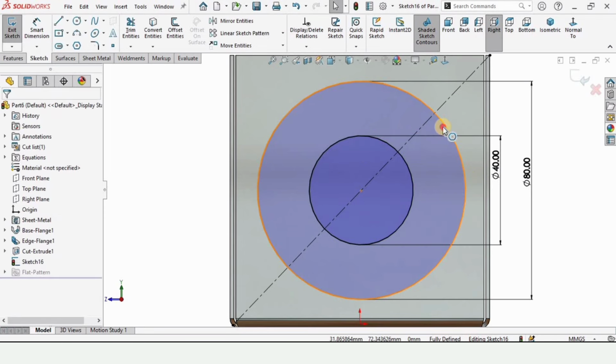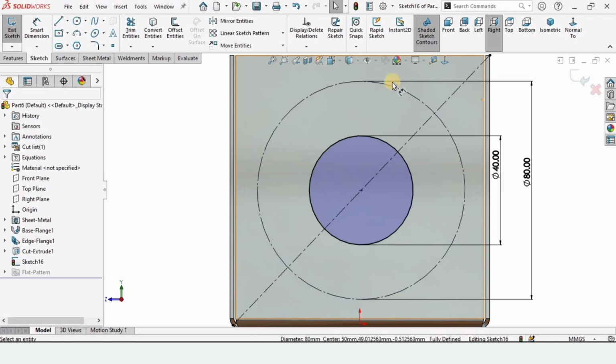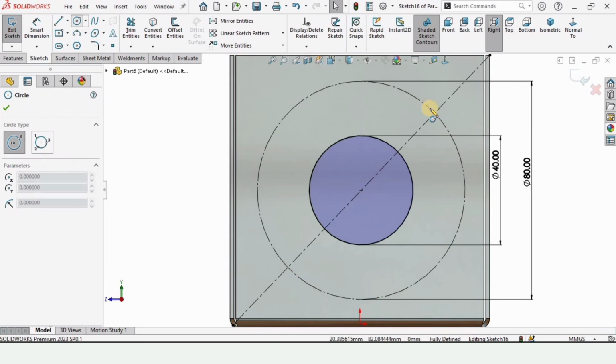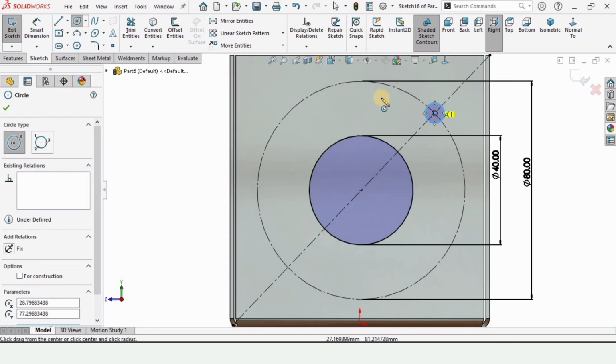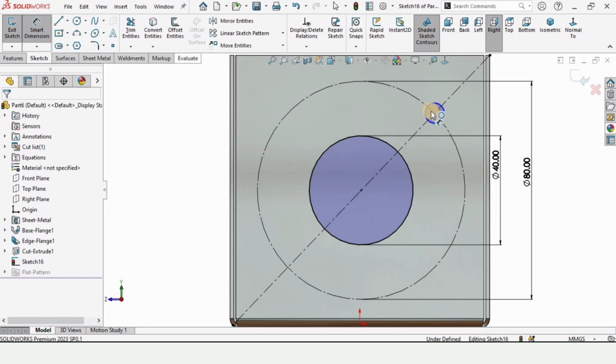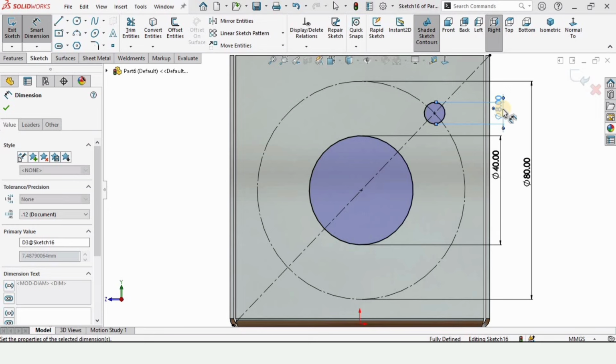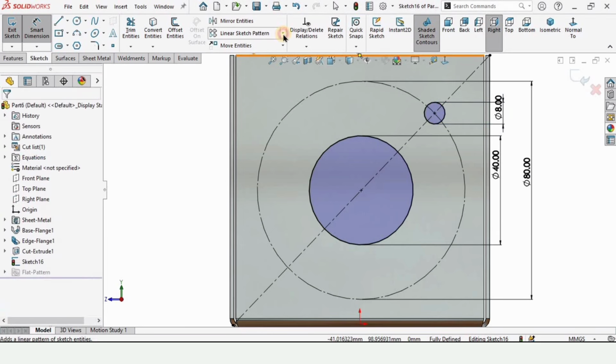Now press escape button, select the bigger circle and make it as construction geometry. Now select a circle, and at this point we need to make a sketch, and that is basically the purpose of bigger circle, to get that point for the smaller circle.